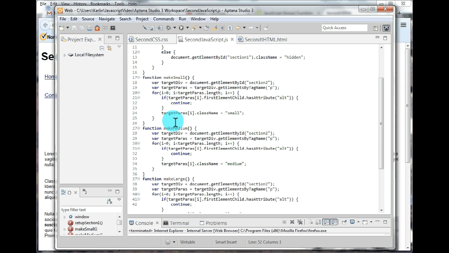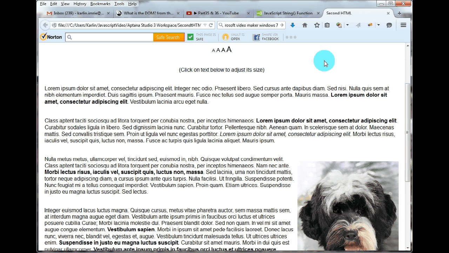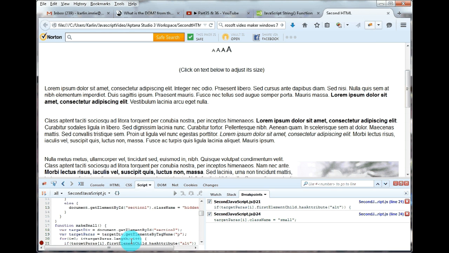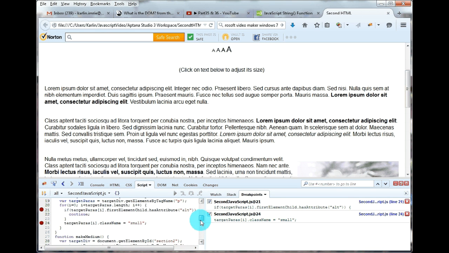All of these paragraphs are the same except for the size that the text will be set to when the font is changed. Now I'd like to show you how we can use Firebug to monitor the progress of the code while it is being run. So we're going to open up Firebug. Here we have our script tag open. We've set a couple breakpoints in here.